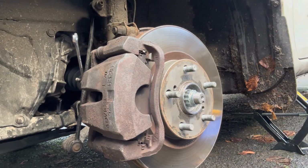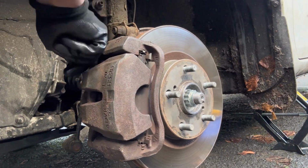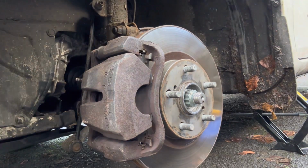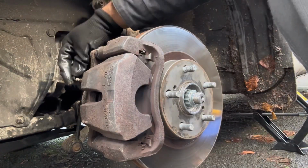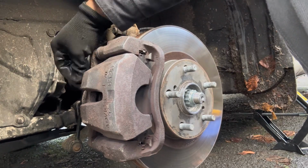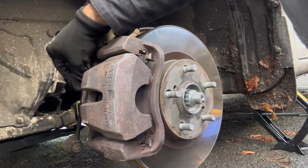That's good enough now. We are going to close this one. Now I'm going to put the safety cap back. So we are done with the bleeding.